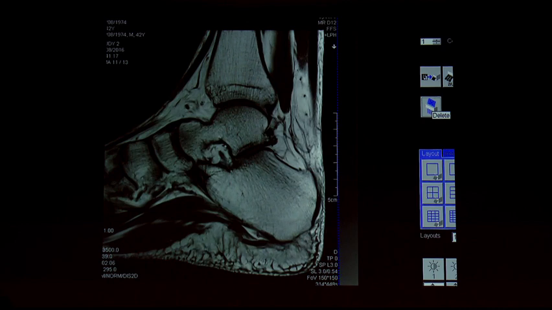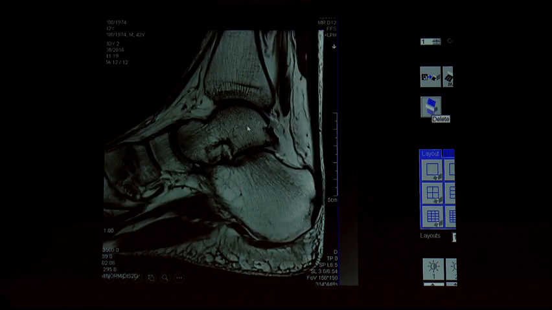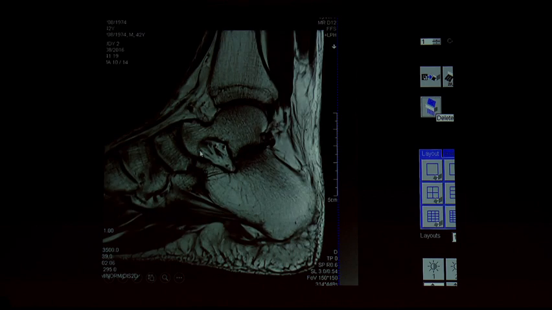Sinus tarsi is a space between the talus as well as the calcaneum. We can see the space is nothing but filled with fat. Two important ligaments: one is the cervical ligament, the other one is the interosseous ligament. So these are the things we have to look at, and multiple small neural fibers can occur.